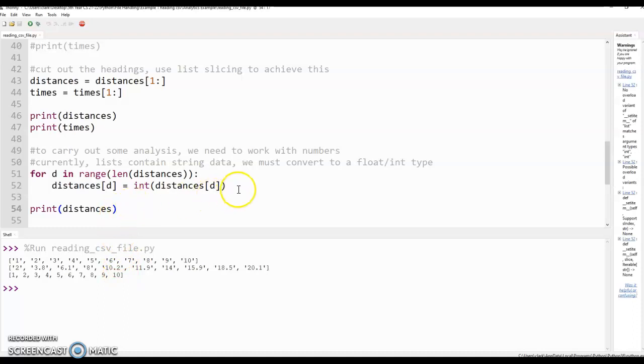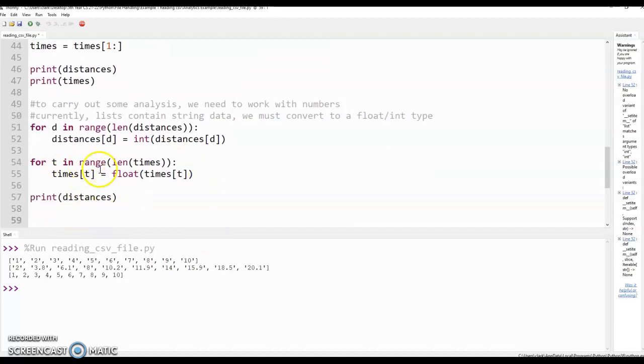Okay, and we also want to do something similar for times. So I'm going to do here, again, I could use different stepper variables there. I could use jelly if I wanted, but I'm going to use T this time. Length of times, I could use the same idea here, and this is going to be the times list that you want to overwrite. And this time we must use float values, or you won't get an error, but it's going to cast them all to integers. Oh, sorry, times, and we need to change that to T. So this is the same kind of idea here. I'm looping around again, whatever many times this is going to be. It's going to be 10.